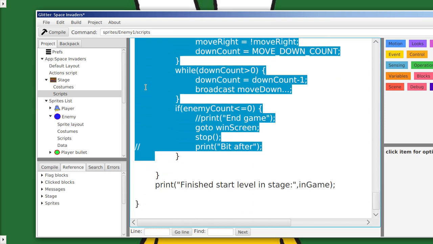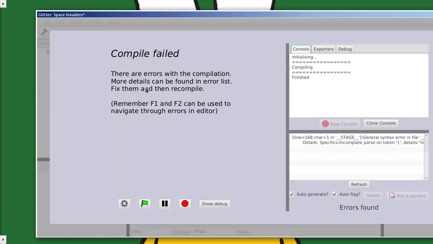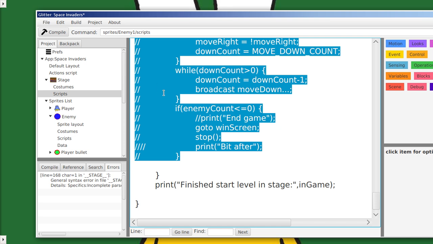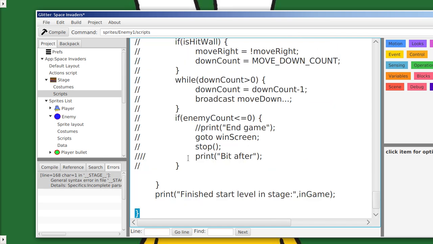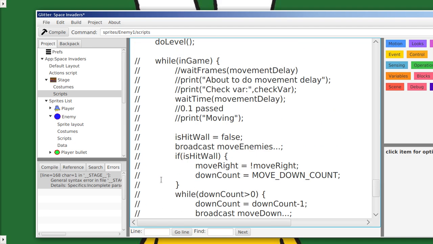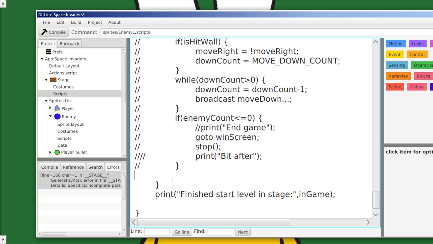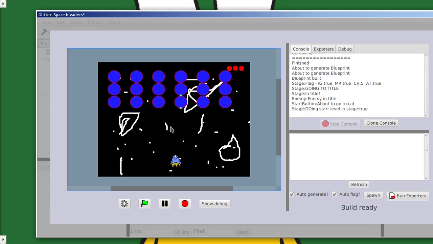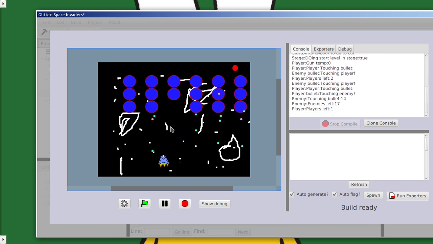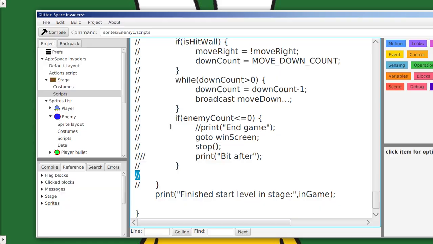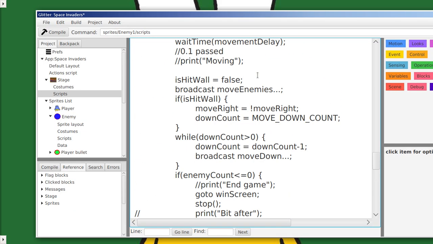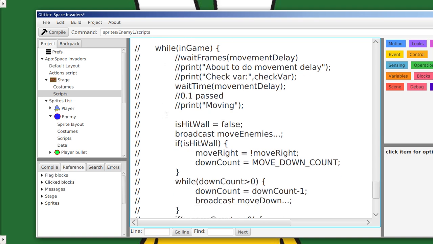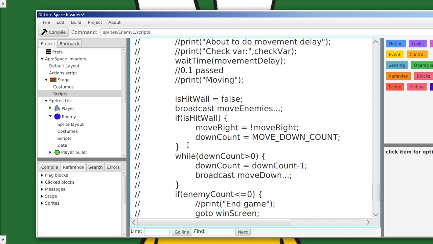But it doesn't work. Incomplete token. What have I done wrong? Oh, right. Sorry, I commented it out. So when you run it, it moves now at the same speed, kind of, but that's 0.1 seconds. So it's just that 0.1 is too low. It should be higher. So it works all fine, but as I said, when you do that in Scratch, it doesn't like it at all.